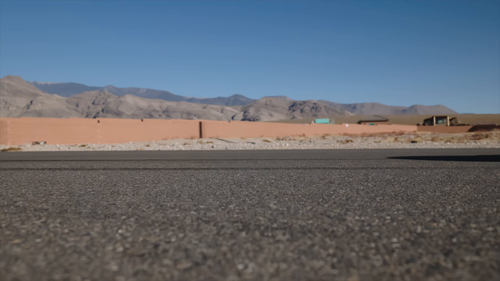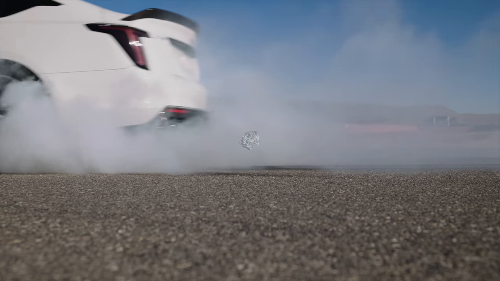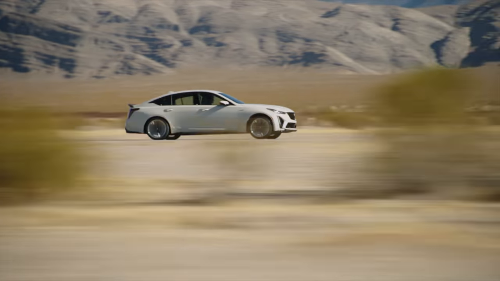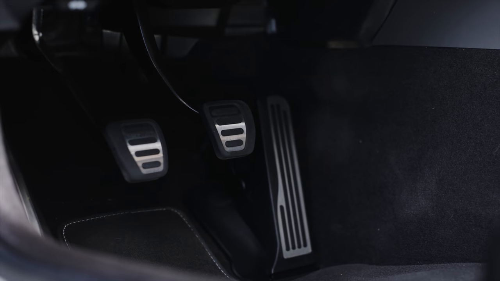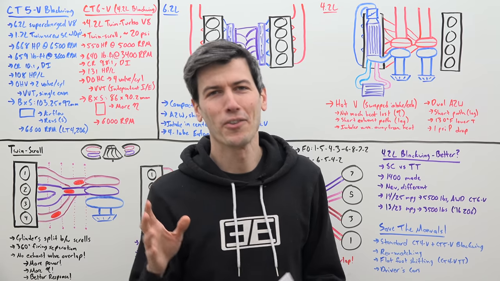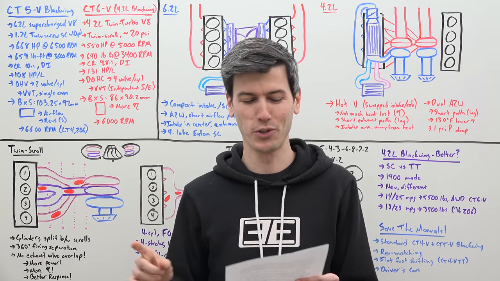Hello everyone and welcome. In this video we are talking about the engine of the most powerful production Cadillac ever, the CT5V Blackwing. And it's also very exciting because it is coming with a manual transmission. Now there's a pretty hilarious timeline to this, so let me catch you up on some news.